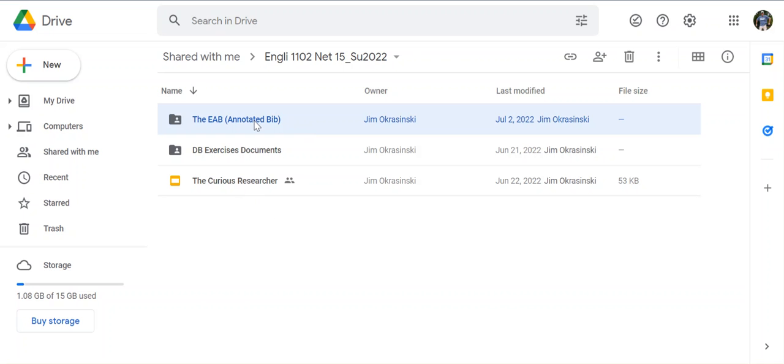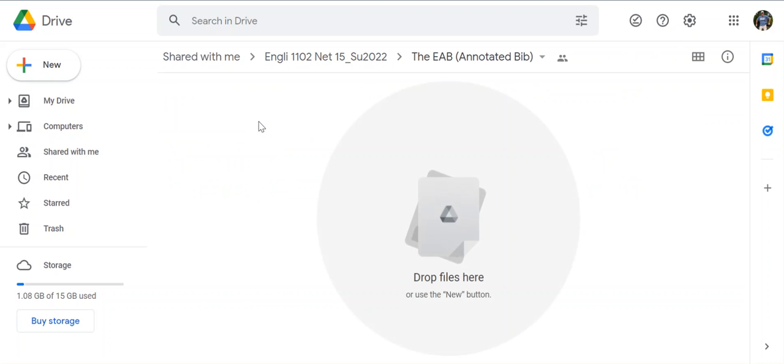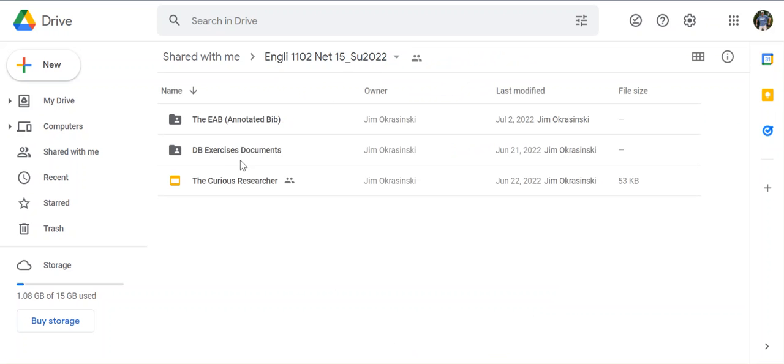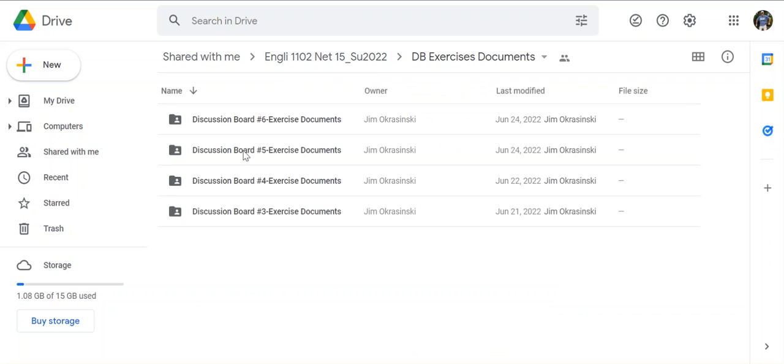As you can see here, I've created the folder for the annotated bibliography. Quite naturally, there are no assignments uploaded at this time, but in the exercise documents, I've uploaded several of the documents here.